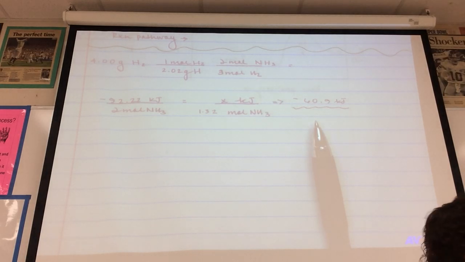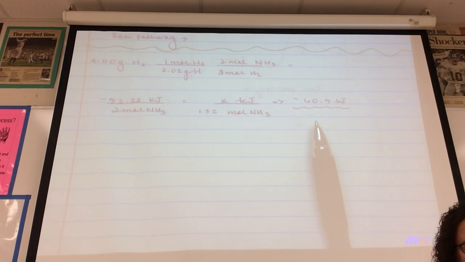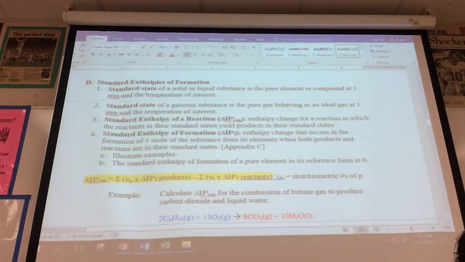All right, the last thing I want to mention, some of you have seen this previously. If not, it's really very easy. This could be non-calculator based, but sometimes they'll replace quantities with X's and Y's to keep it really simple. If they don't, the numbers will be very user-friendly, so it won't be a calculation issue. With standard enthalpies of formation, we actually spoke about all of this already.